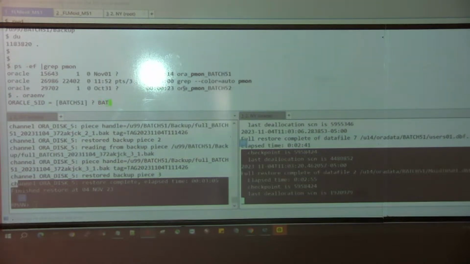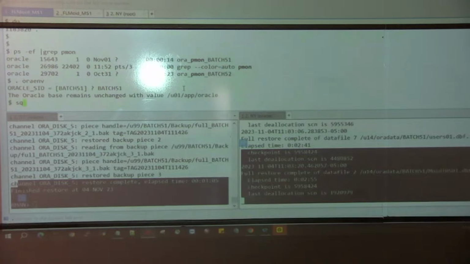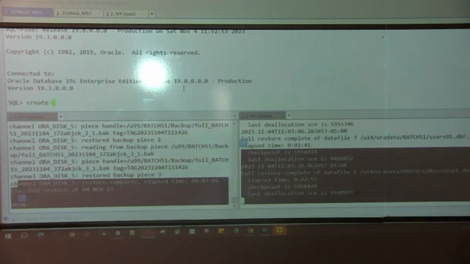Okay. So here I'm going to say bash 51. I'm going to log in and then I'm going to create a few users. Create user, identified by ABC.